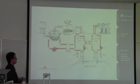And a lot of the system was already built by the time we got there. But we just made some changes here with the cogen feature and here with the low temp loop. And so then the Children's Museum just connects on to the low temp loop and receives its energy as well at the same time. So it was a great way to save a lot of energy and take advantage of a process that was already happening over here. But again, EUI at 38 for the building. We're not down to net zero yet. But we're exploring these processes of saving energy with conservation within the building, but we're also finding alternate sources to get the energy.